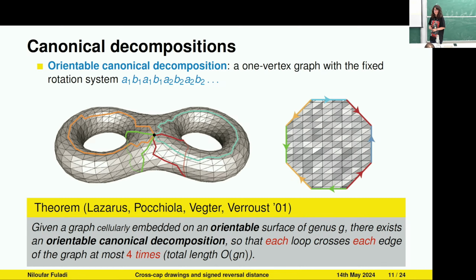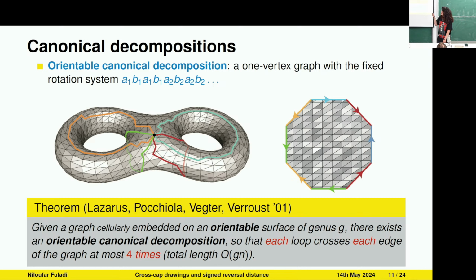So it means that if you get those loops or those decompositions, then it is not easy to reduce the number of crossings by 1. You mean like for making it 3 per edge? I think this is the best that we know so far. I'm not sure if you can do it. I don't know. It is very different.